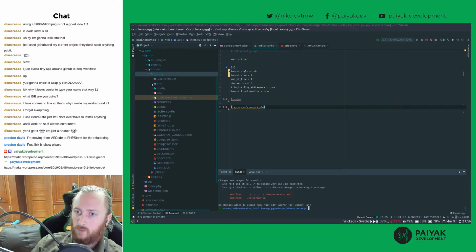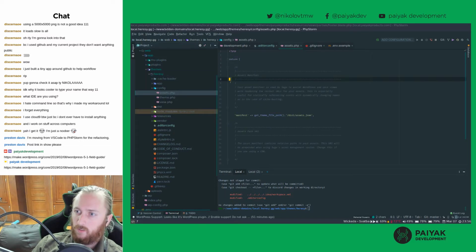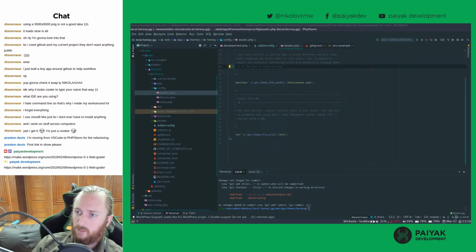Let me show you in particular. So we're in Heresy. Let's look, for example, at the config file, assets.php. So you can see all of this is spaces. I don't like spaces, just personal preference.